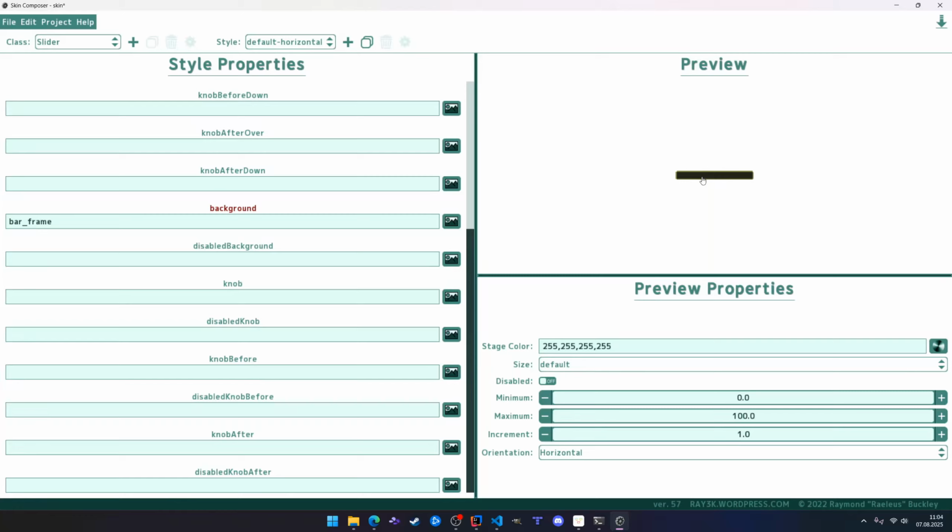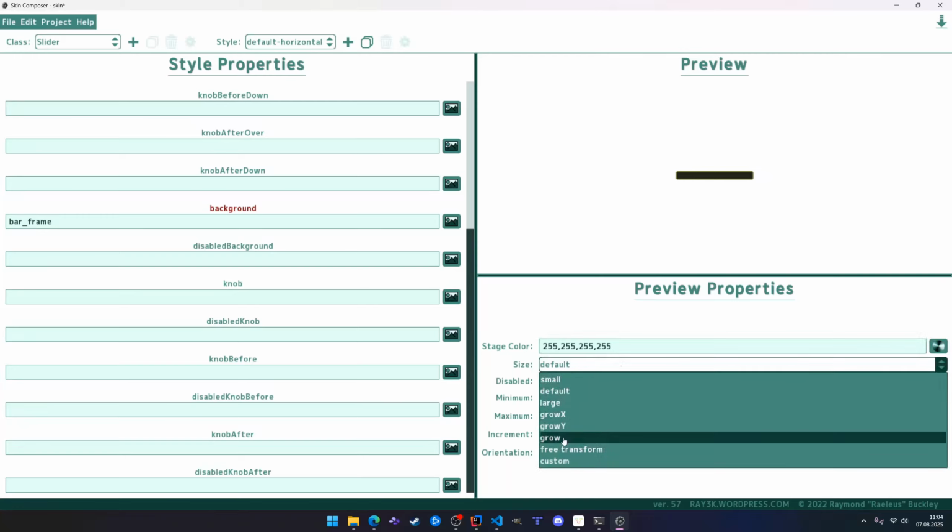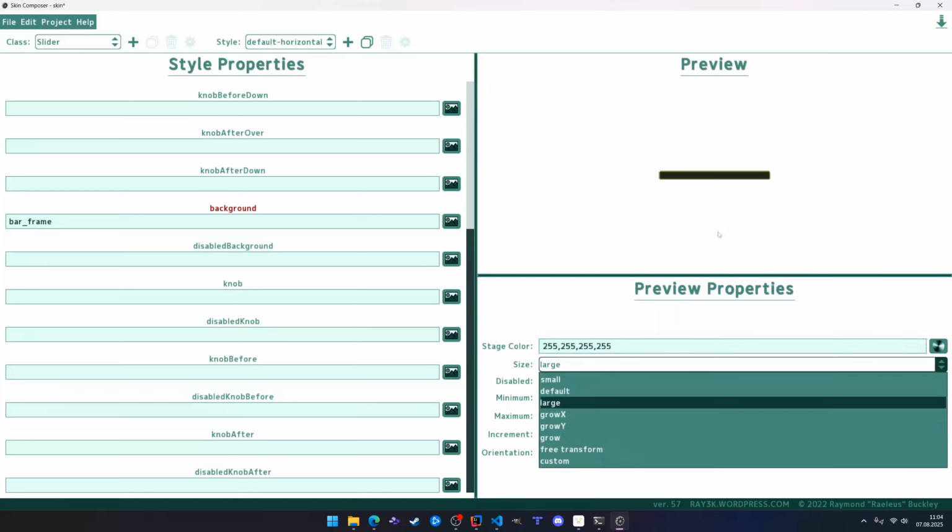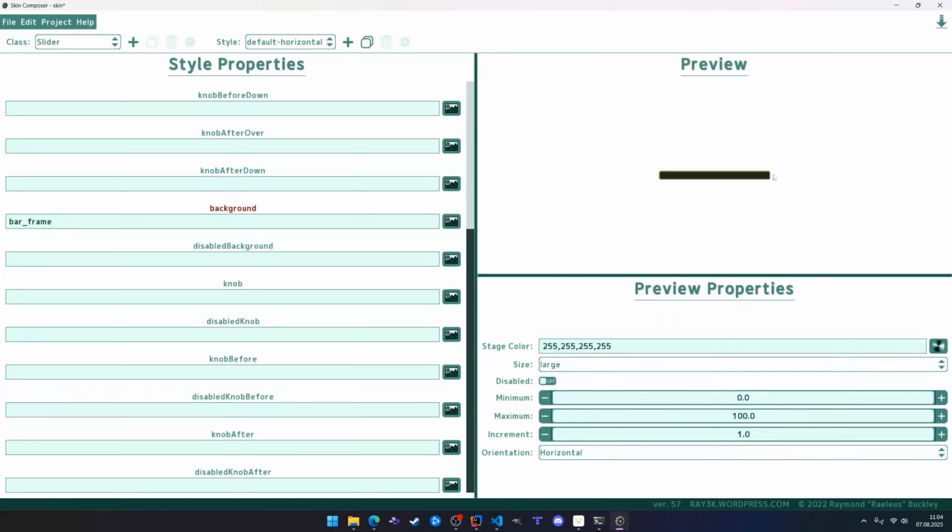Okay, and the second part when it comes to a slider is that we need then a content in it. So let me make that a little bit larger, so that here we have the background graphic now, and now in it we want to have some bar which is getting filled. And that one is called a so-called knob in Scene2D. And you can have a knob before, so that would be the graphic that is used before the value, so before the knob. Then you have the knob itself. So this is the current value or progress where it would be. And then there's also a knob after, which is the graphic after the knob. And the one that we need is the knob before.